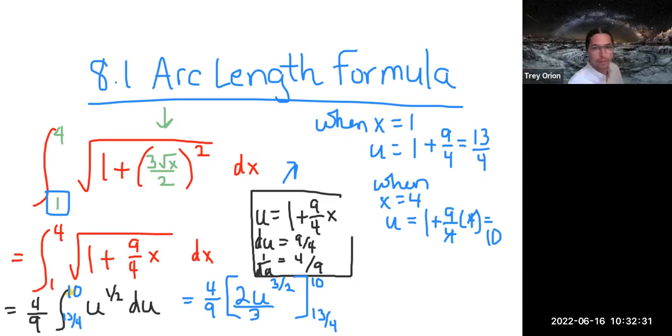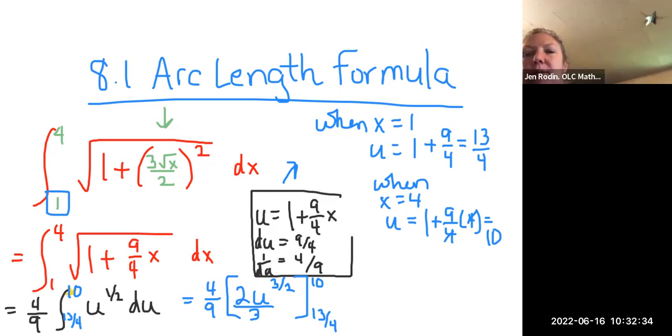So anything divided by an even number, just get the fraction out of the way if you want to. Now these are just constant coefficients there. They can combine to get them out of the way. That's what I do when I'm doing these. So I'm going to put 8/27 in front of all the action. This is u to the 3/2, the square root of u to the 3rd, from 13/4. So what would that be? 3.25. Let's change it to a decimal.